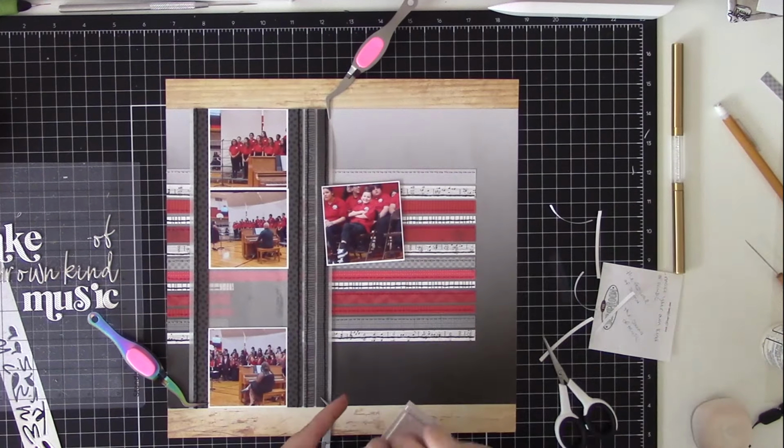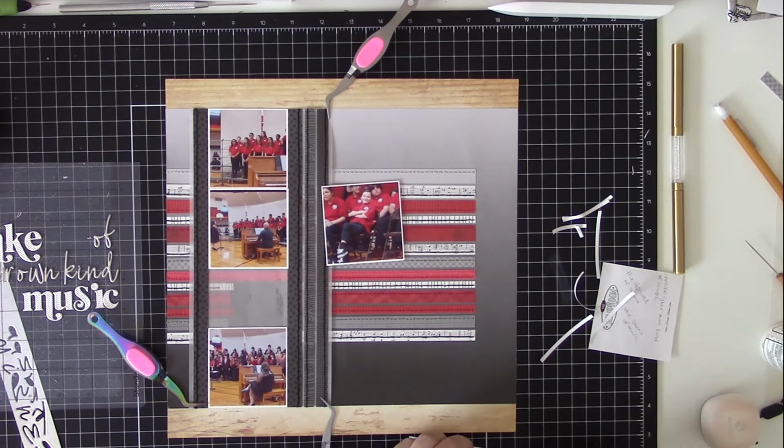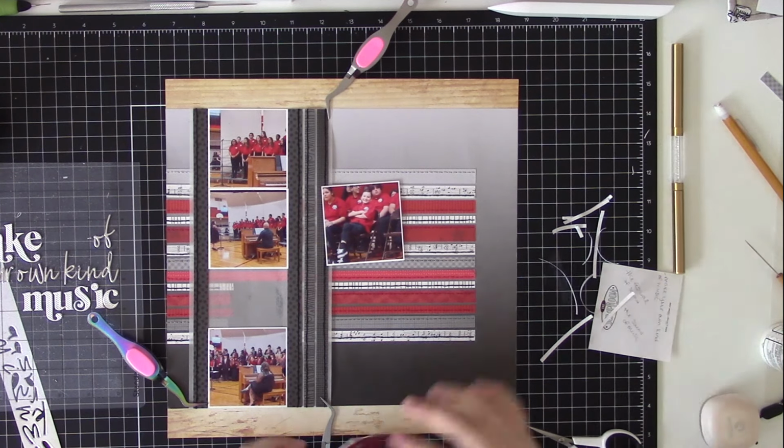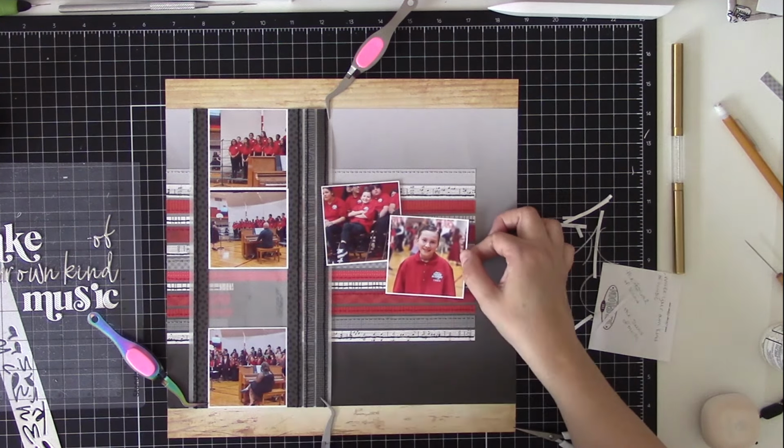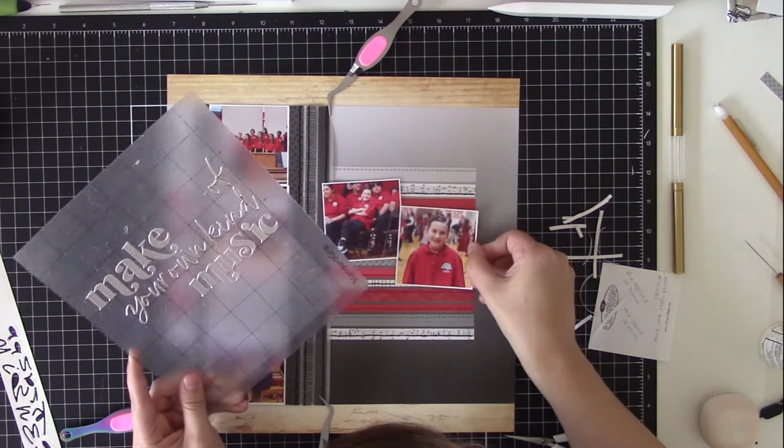You know how sometimes you get too aggressive with the foam tape and then you go put it in your album and you're like, oh, she's thick, I went too far. The 1 millimeter to me is sort of just the perfect medium.